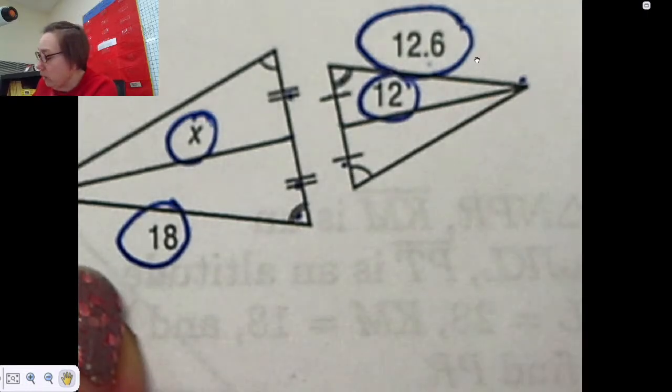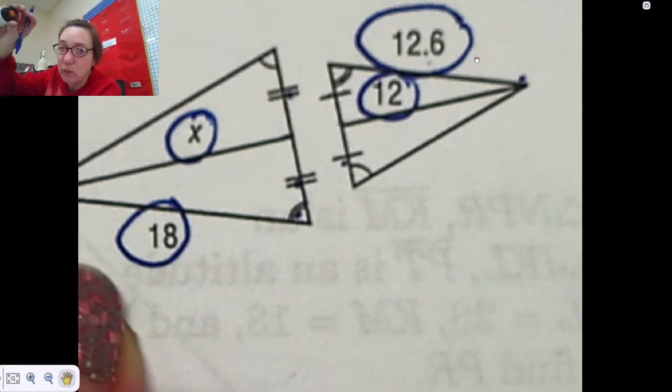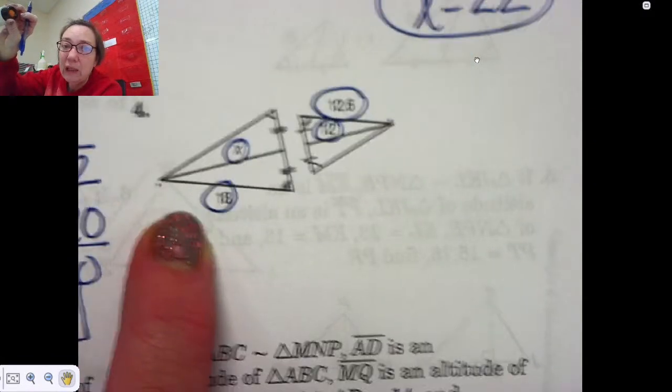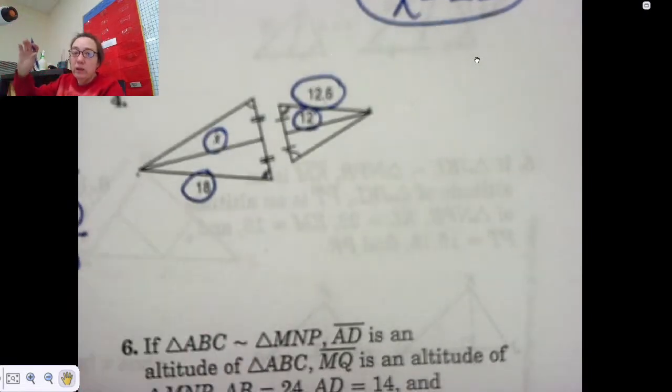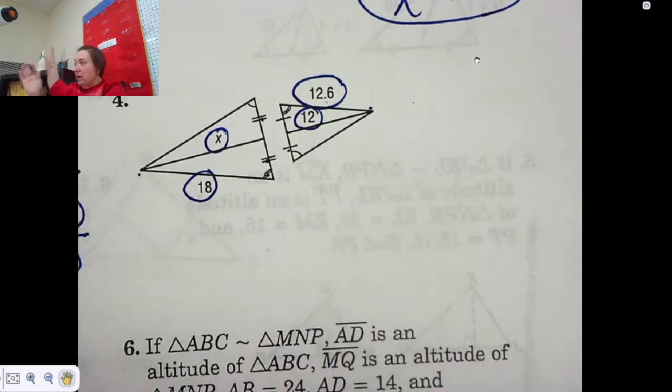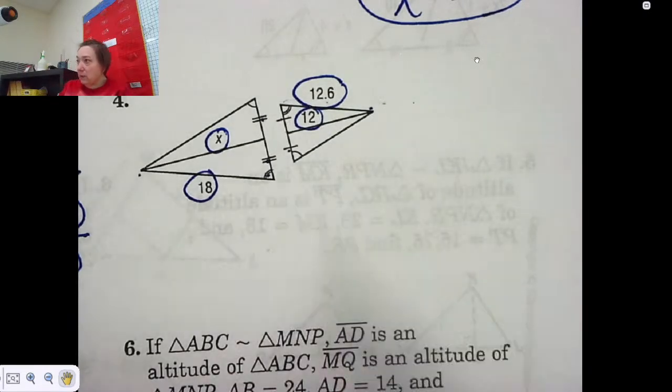Okay, so how are we going to set this up? Y'all tell me. I guess I'll zoom back out. Corresponding meaning they're the parts of the two triangles that match up with each other. Like if we took this little triangle right here, and we rotated it around and we set them so that we could tell which ones looked the same but different sizes, that side would match up with this side. Does that make sense?